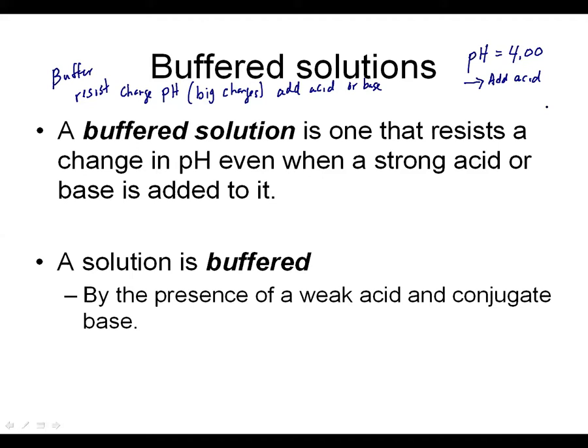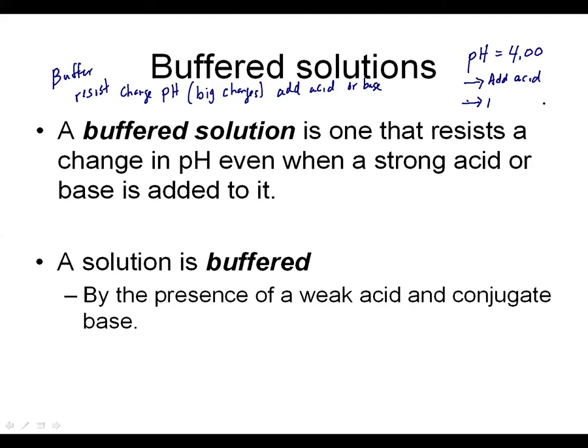Remember that as the pH changes by 1, you're changing by a power of 10, like times 10 to the minus 3, 10 to the minus 4. So every time you go by a power of 10, the pH is actually changing by 1. So if you added acid to that buffer solution at a pH of 4, it would pretty much stay at a pH of 4. Same deal if you added some base to that buffer.